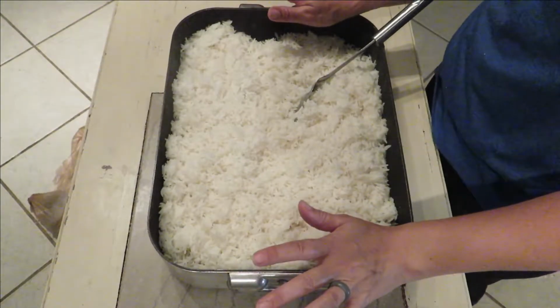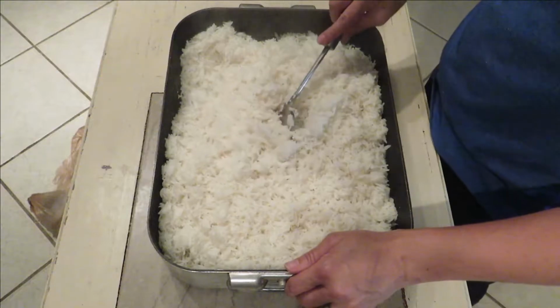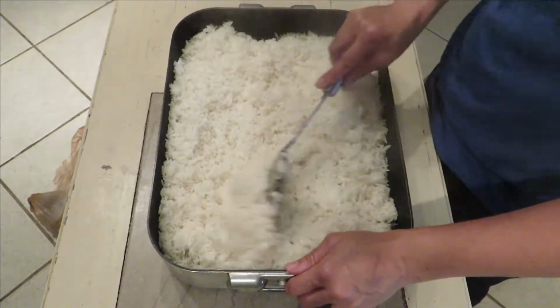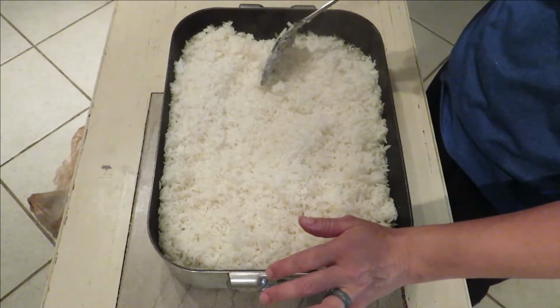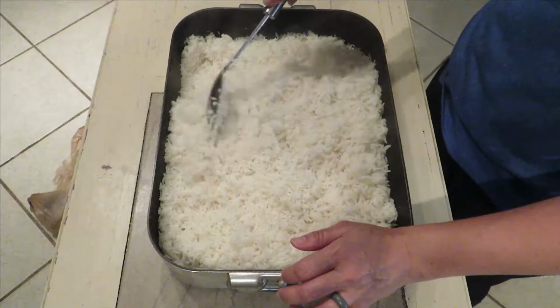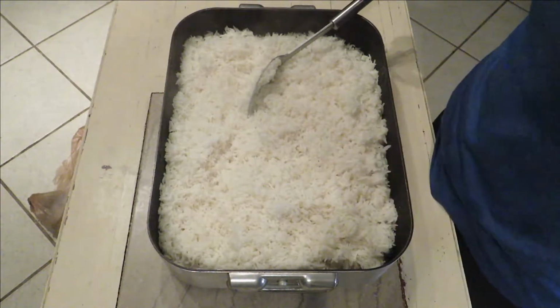My big roaster. I have no idea what size it is, but we roast our turkey in this, and it has between 25 and 30 cups of rice in here. And I'm going to take the tomato mixture with the sauteed onions and peppers and the bacon, and I'm gonna pour it in here and mix it all up so we can throw it in the oven at 350 degrees.